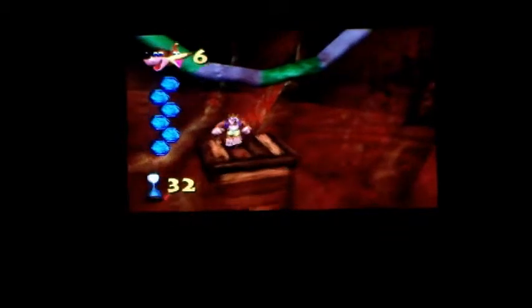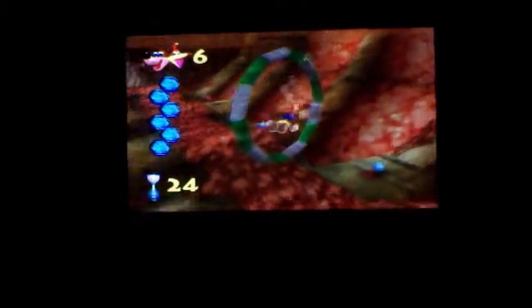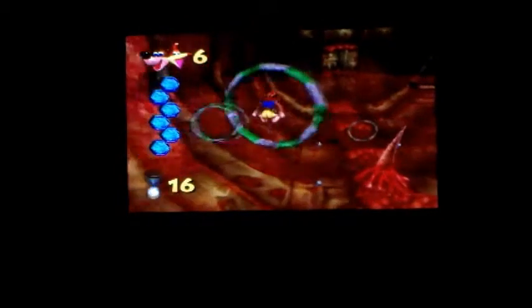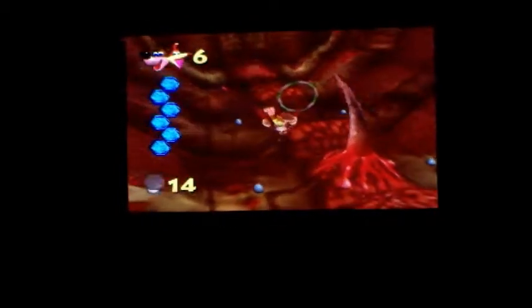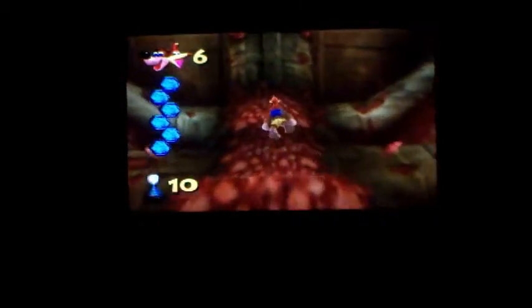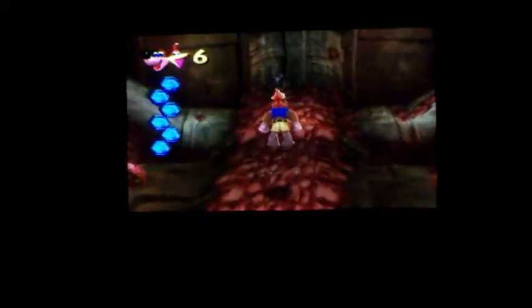Alright, next one, right here. This one is over here. I think it's random. Or it is in a peculiar pattern. Not peculiar, like a certain pattern that I don't know. Okay. Last one over there. Stupid whiplashes. And that's it. Water has risen, and we can get that Jiggy up there.